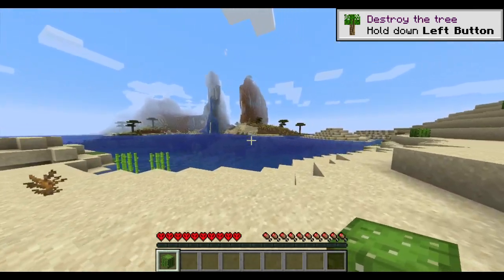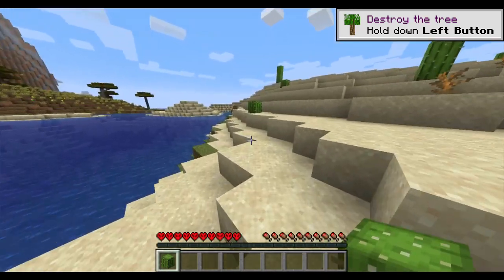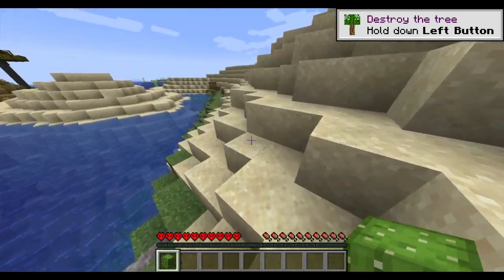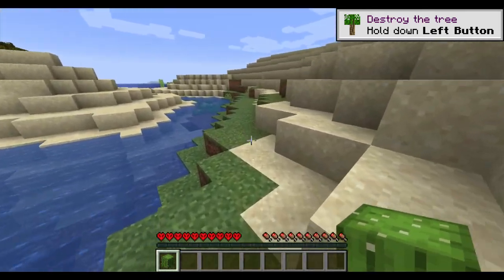Okay, that's an interesting landscape. All right. Let's first of all get out of the desert and get to where we can get trees to start collecting items and stuff.